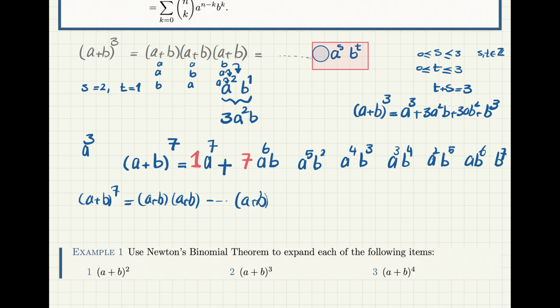Okay, so these are easy to guess. Can you tell me immediately what is the last coefficient here? And what is this one? Yes, the last one is 7 and 1. Yes, 7 and 1. Hopefully this is understandable for all of you. There is no difference between a and b in principle when it comes to repetition in this problem. Okay, but let us try to understand the next one, because if you understand the next one, definitely you understand the whole theorem. So can you tell me what would be the coefficient that I want to put here?